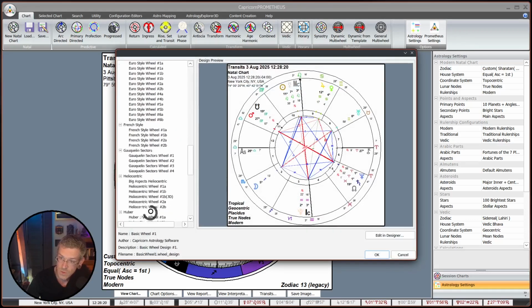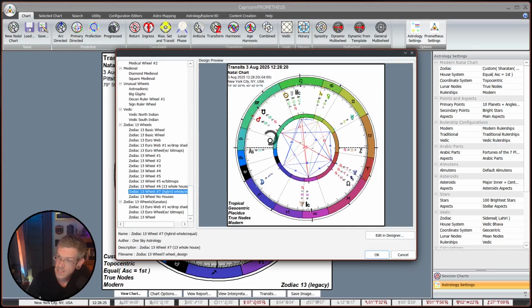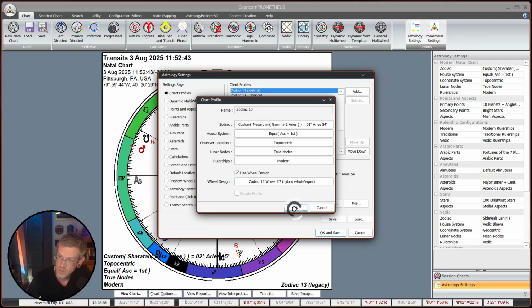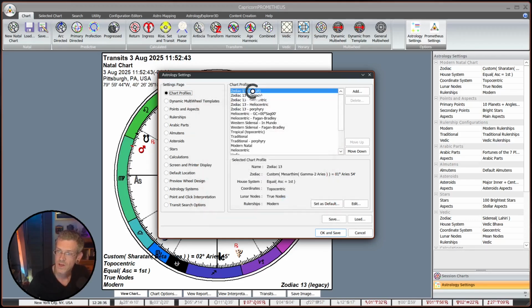I have a wheel that I invented at number 7 that is just a whole sign house system, not even house. So I force that. That's my personal preference. And now I have a profile based on the new Mastering the Zodiac midpoint settings.